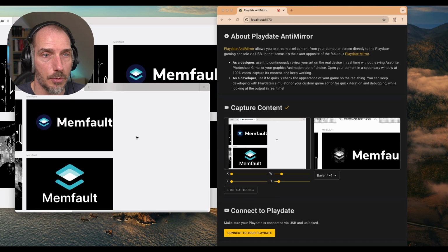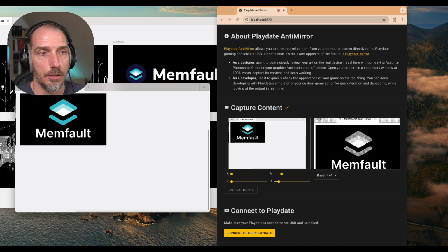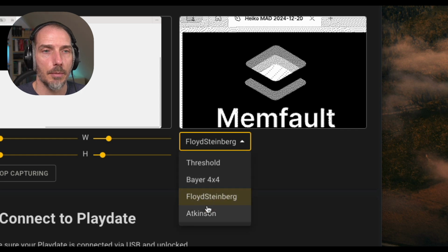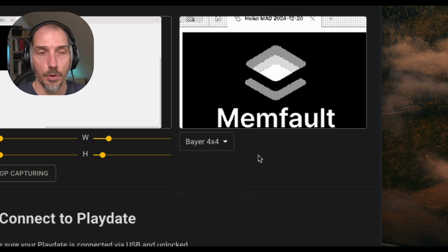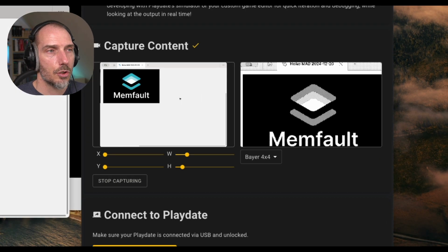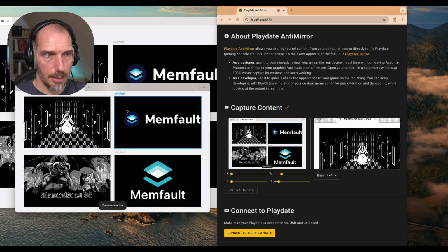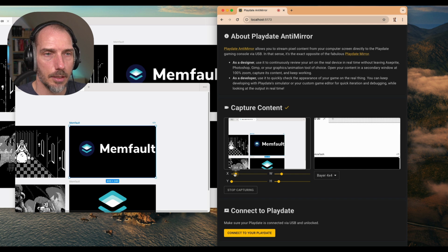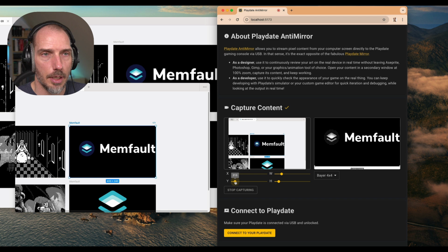So as you can see, when I'm scrolling around, everything that has color in the original is actually dithered, and I can choose different quantization methods, nearest neighbor, different dither strategies, and I'm choosing an ordered dithering algorithm here. And so why am I doing this? Well, with this tool, I can actually focus a particular element, and then go to 100% zoom. I need to adjust the capture area slightly so that it perfectly represents the black and white content. I need to do this both for the X and Y axes.